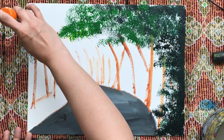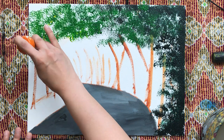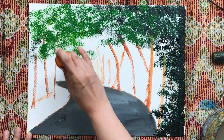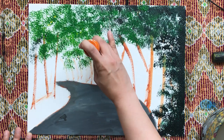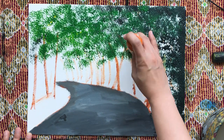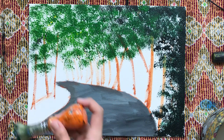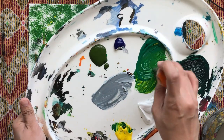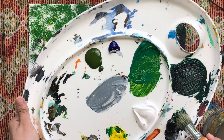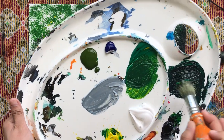Here as well. Actually, the left side is quite brighter than the right side. That's why we did it quite dark here. Right, like this. Now I'm gonna get a darker shade of green, but not as dark as what we did here. So I'm just gonna add maybe a tiny bit of black to create a darker version, but a shade lighter than this one.